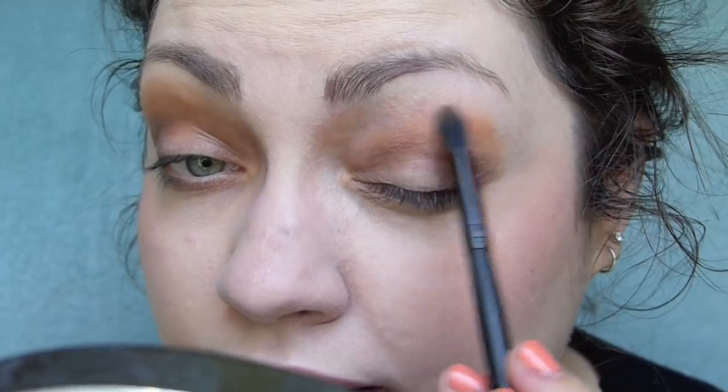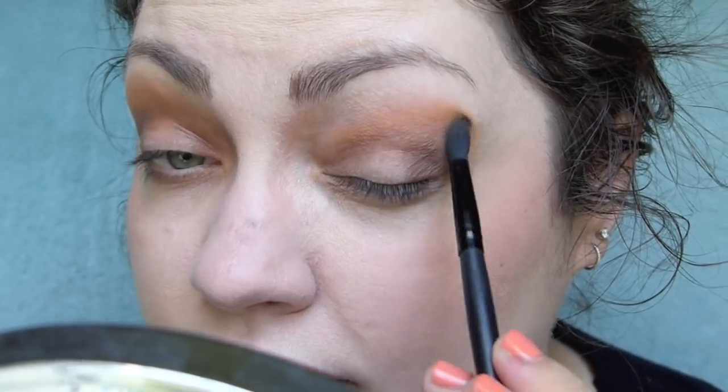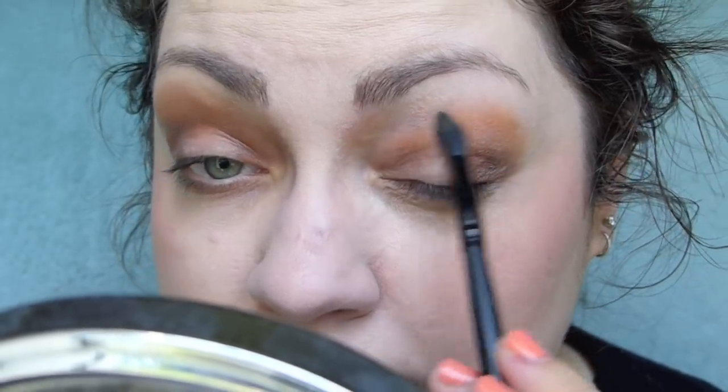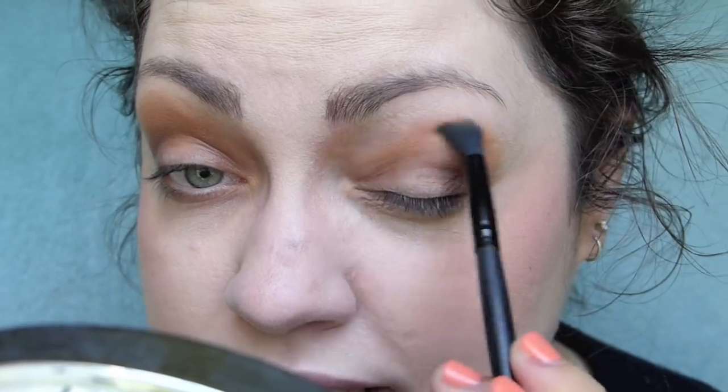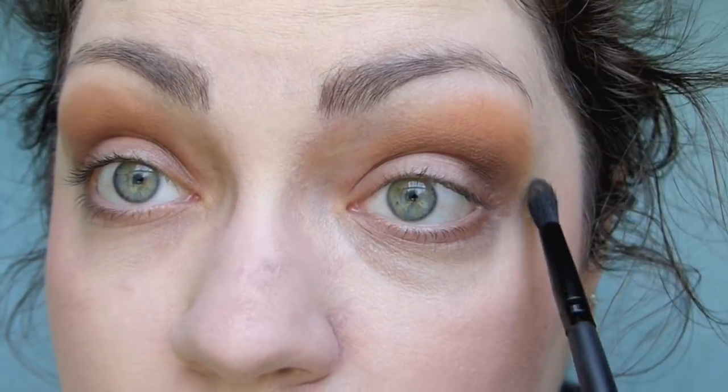And now on this side, they're not getting as muddy, but I also, like I said, I feel like it's having a harder time blending on this side. Not necessarily blending into each other, the colors, but just on my skin in general. Like so strange. So yeah, definitely I feel like it looks a lot less muddy on this side. Oh, this is gonna be a look, you guys. This is one of those days where I'm glad I'm not gonna be leaving my house.